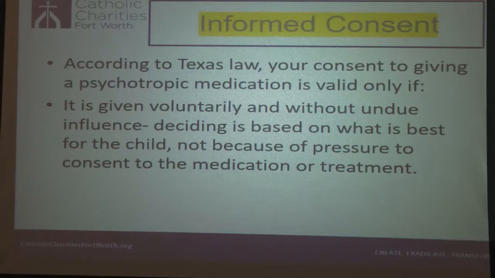According to Texas law, your consent to giving a psychotropic medication is valid only if it is given voluntarily and without undue influence. Deciding is based on what is best for the child, not because of pressure to consent to the medication or treatment, thinking this is going to keep them calm or this is going to work for them. Okay? It has to be that it's the best thing for them, not because you're influenced that this might work for them.